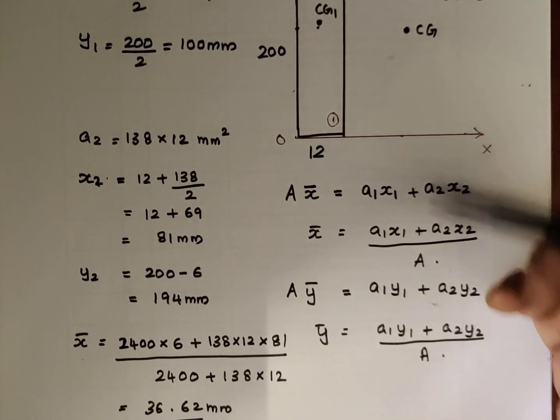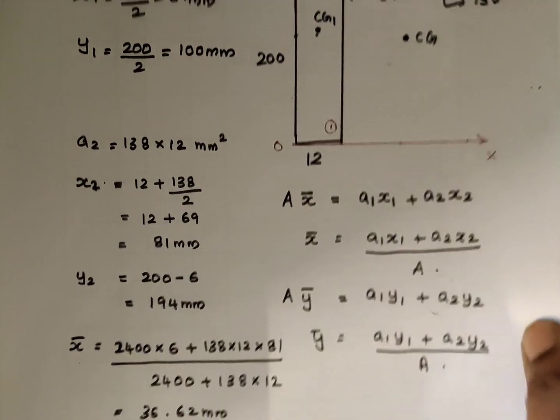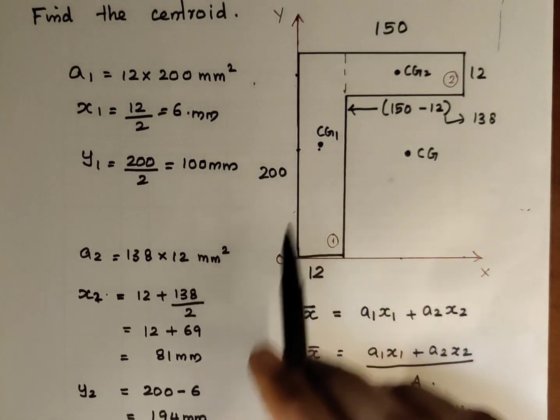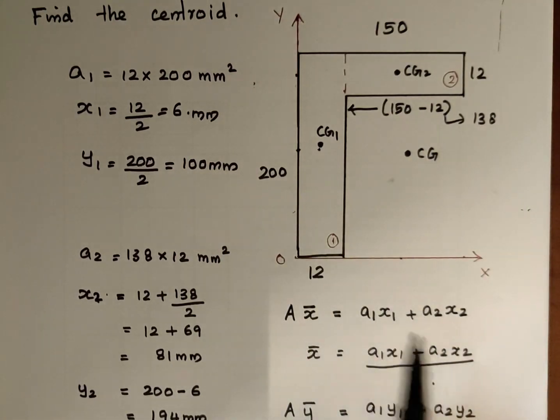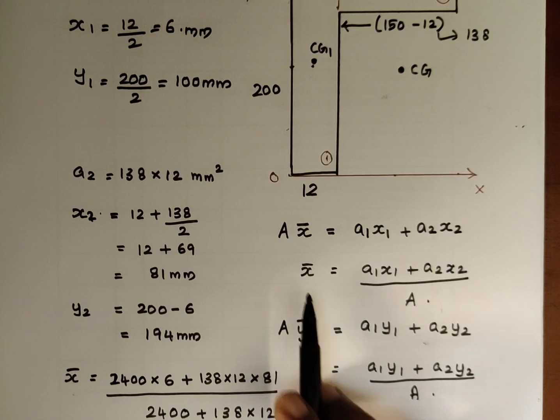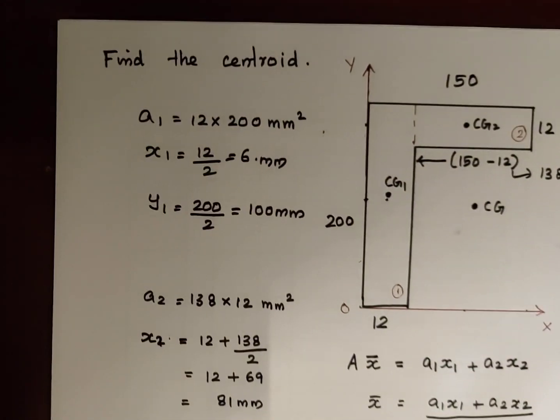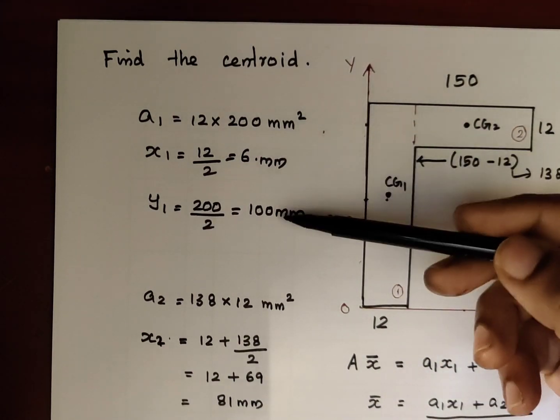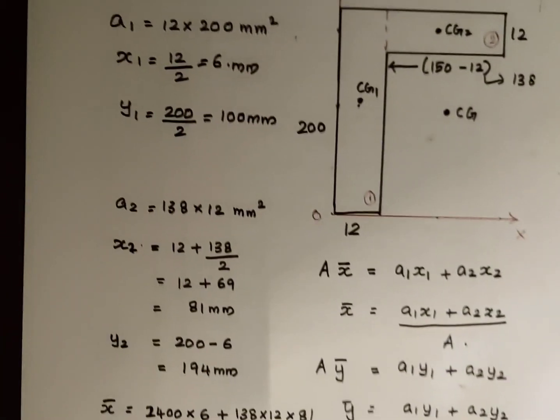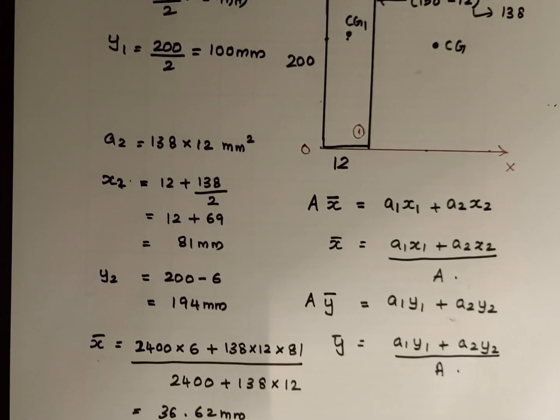So these steps are very important. First step is you have to mark the reference axis. Here you have to mark both the reference axes, that is OX and OY axis, because this is an unsymmetric section. Then the next step is you have to write this equation, that is equation based on the figure. And the next step is you have to write the area and x coordinates separately. This carries marks, and for the final answer you will get the final mark.